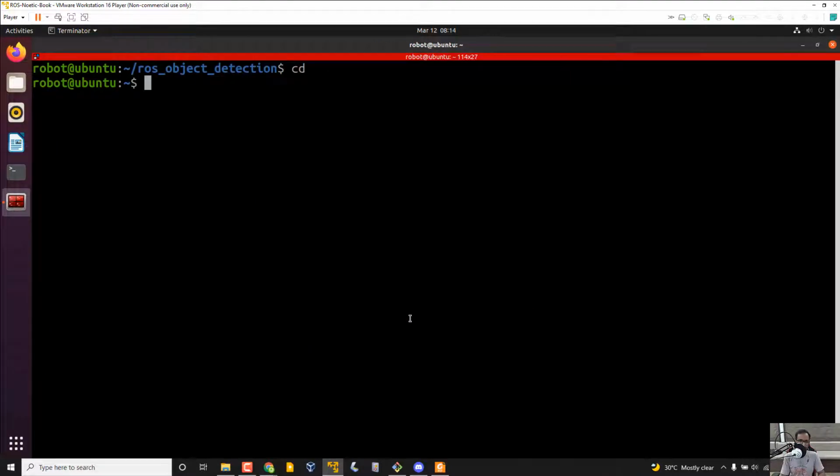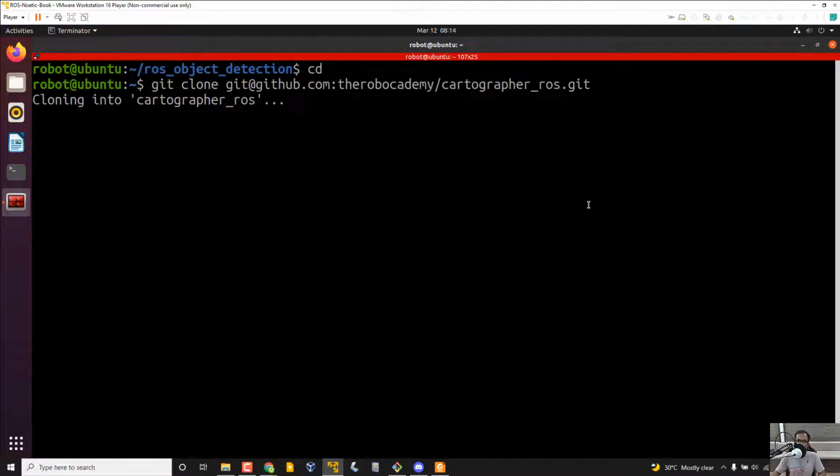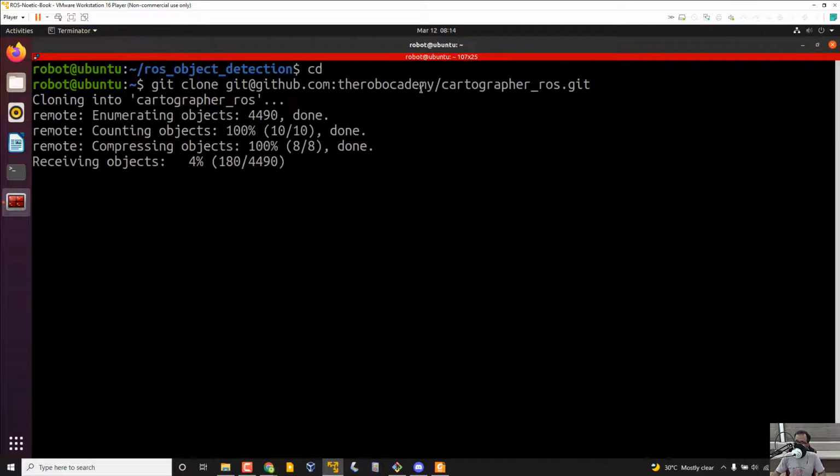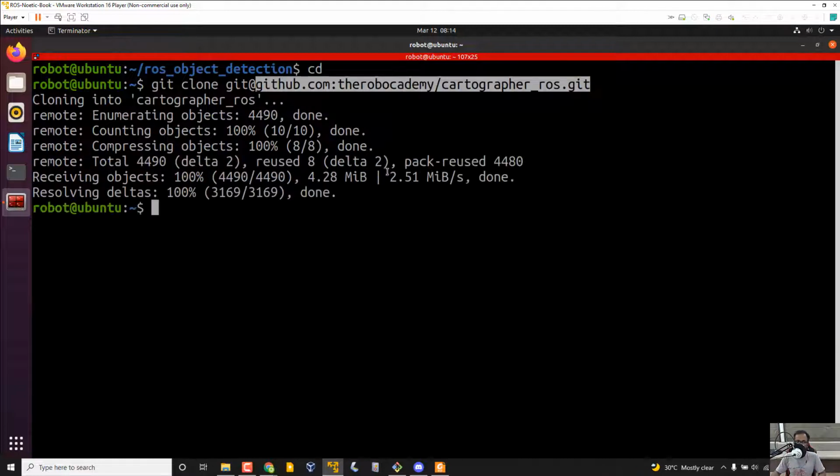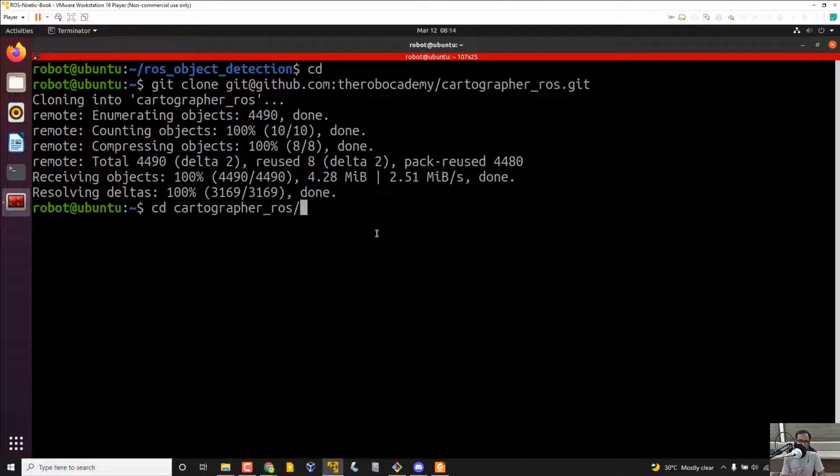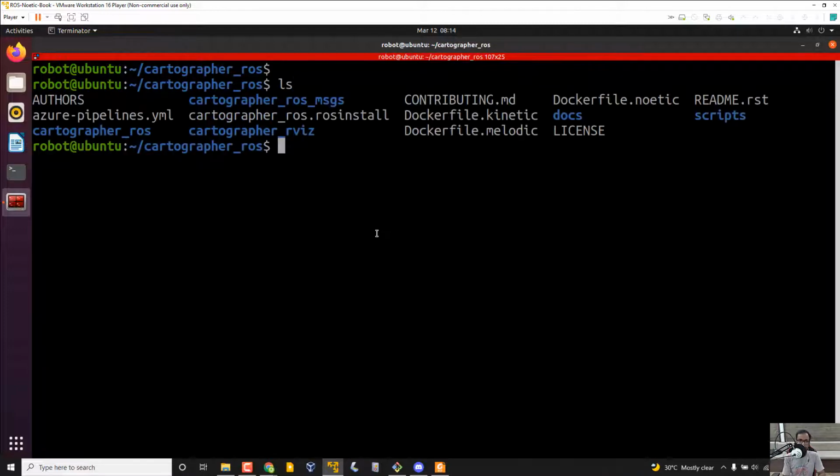So just go to the terminal and clone the Cartographer repository, which is in the RoboAcademy profile. Currently we have the Cartographer package locally, and you can see the master branch. What you have to do is create a branch, maybe called feature.